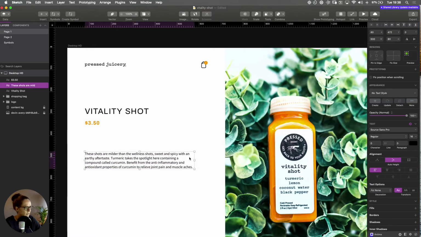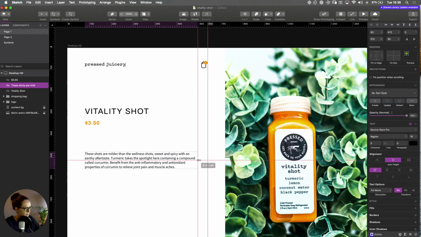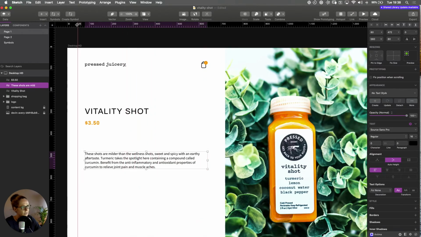I want this to align with the end of this button, shopping bag. So I can do two things. I can either select this and put a guideline there. And now I can play with the width. If you didn't put a guideline there, you will see that Sketch will also kind of snap to it, and it will help you out. If you want to get rid of guidelines, you just got to drag them to the left, to the upper corner, and they disappear.